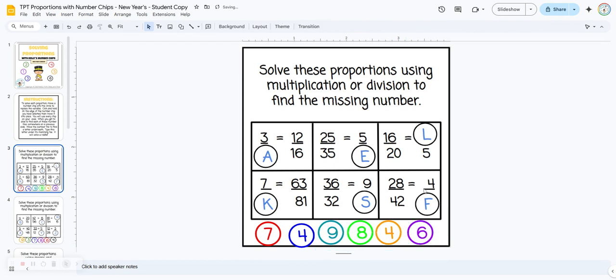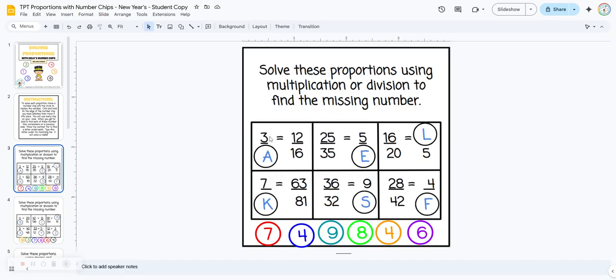Every slide has every number the students need. So if they get toward the end and the numbers aren't working, they know they've made an error, and they need to go back and check. So on these, we're just going to be moving the numbers into place. As you can see, there are some letters that are already there. We're going to use those letters on the final slide in order to solve a New Year's riddle.